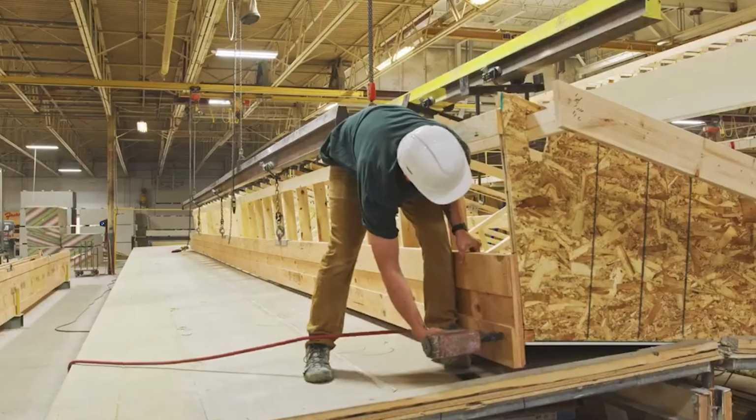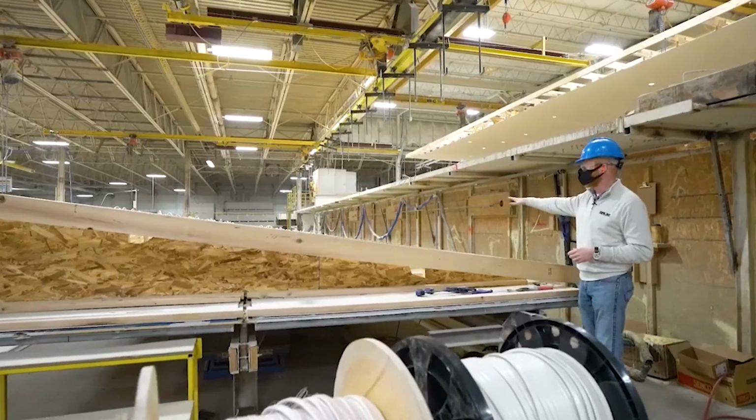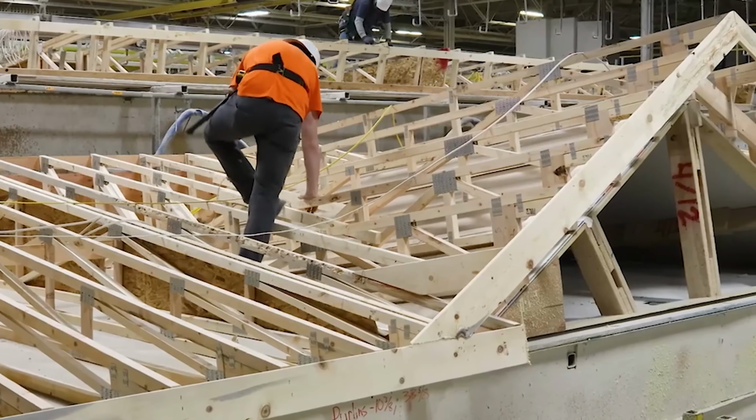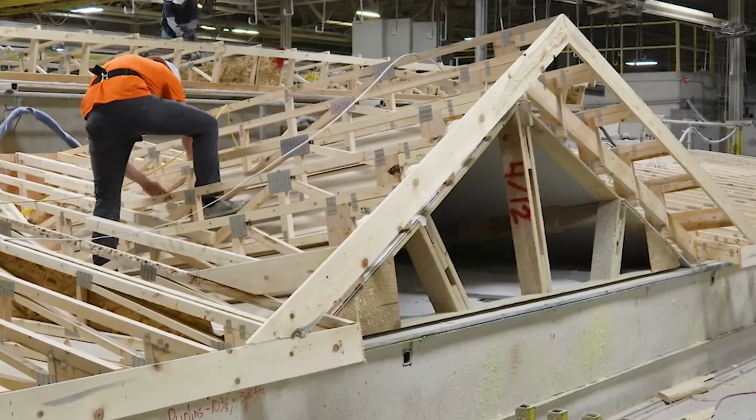So Adam, you were mentioning how fast this is. Once the next row home is in queue in the factory, it's done extremely fast because you guys aren't waiting for one contractor and the next contractor and the next contractor. Yeah, it's a matter of weeks, and a lot of things are happening all at once. Flooring is being done at the same time. They're doing trusses right next door to it. So we could probably finish the modules within 2 weeks.